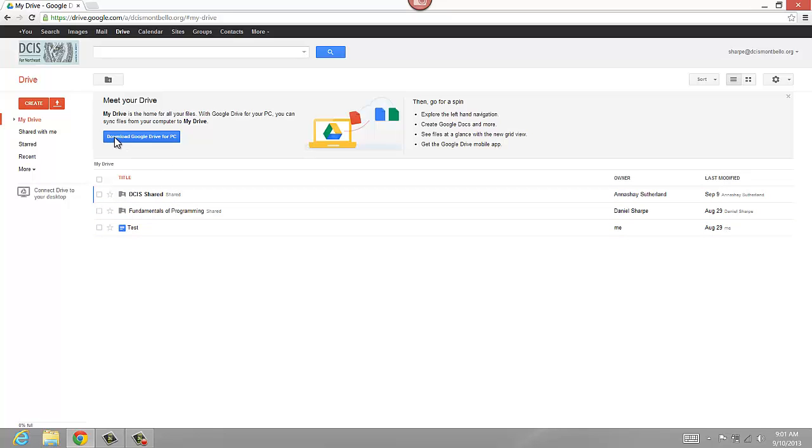The first thing I need to do is download this program for my computer. So I'm going to click Download Google Drive for PC. In Chrome, it does a little installer down here. If you have Internet Explorer, you might have to click Open and Run. Firefox should do something similar. Whatever it does, open it, and we're going to install this really quick.